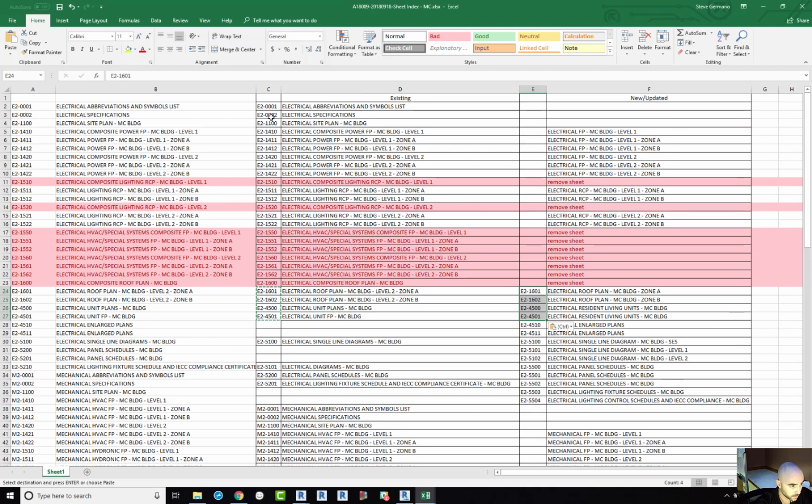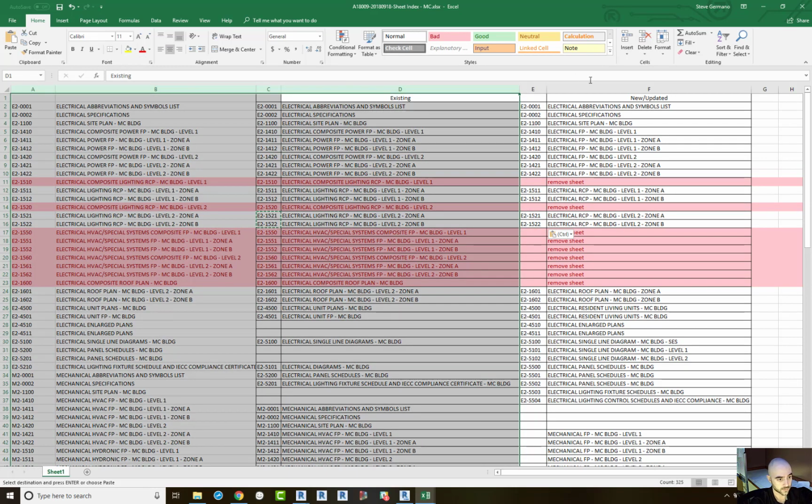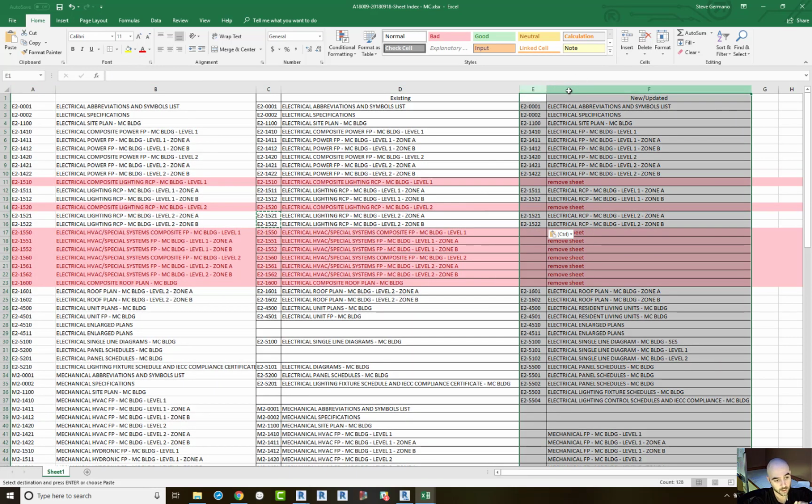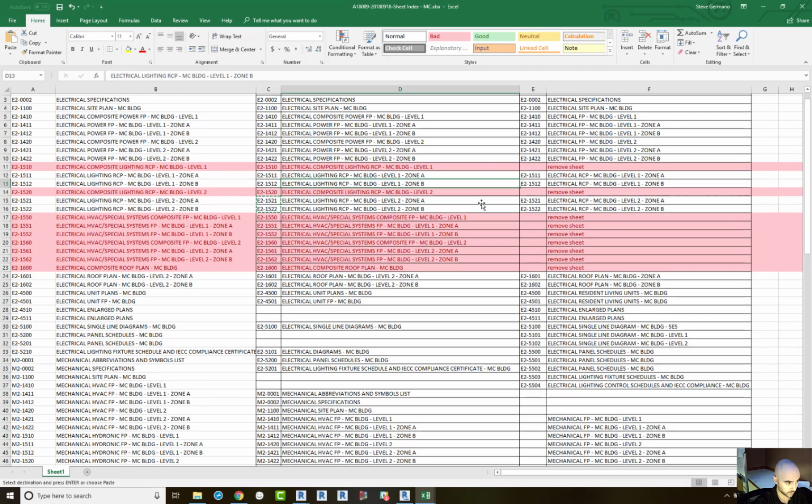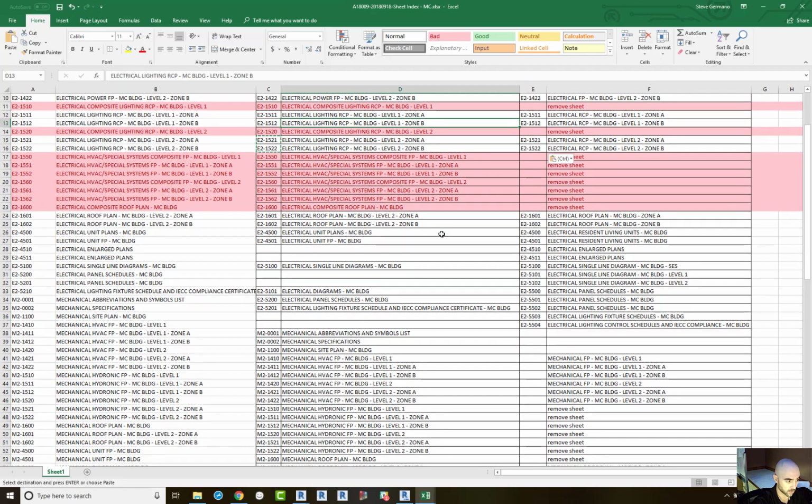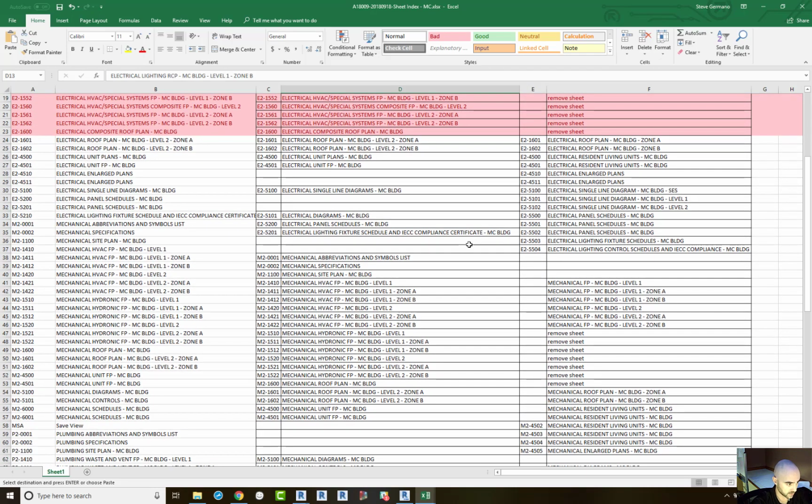So let's back up here a little bit. These do not exist, so let's make sure we get those in there. Let's put these in here, and just work our way down the sheet. The reason we're doing this is that we're going to end up deleting all of these columns and ending up with just these two, running the script minus the remove sheets, and then we'll have a clean list to tell our script to go ahead and run and do this data.